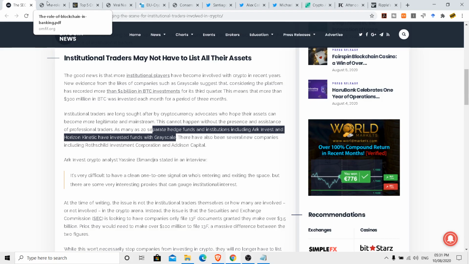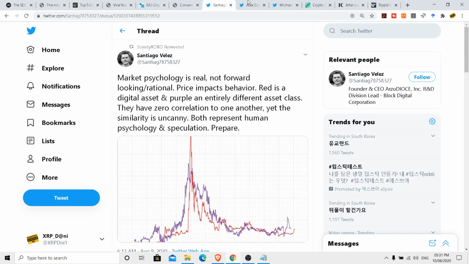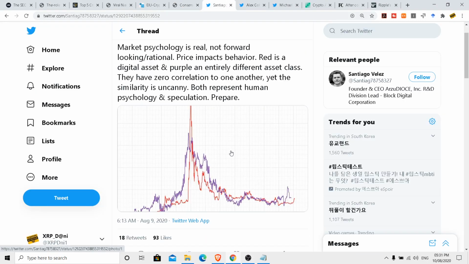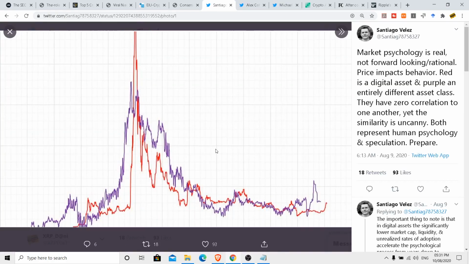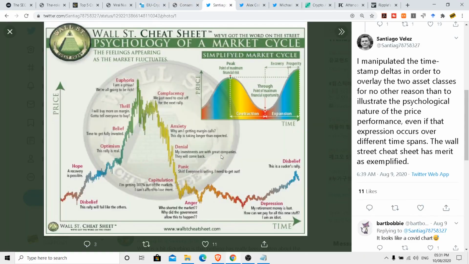Now, when we say they know the fundamentals of this asset, keep this in mind. I have a figure here which I would really like to show you guys. This is based on human psychology. I have repeated that many times here. I don't know how many of you will agree with that, but this is like two assets from entirely different asset classes. And if you look at them, one thing is for sure: human plus money in investing is something like this. That's why at the bottom he shows this is the psychology of the market cycle.